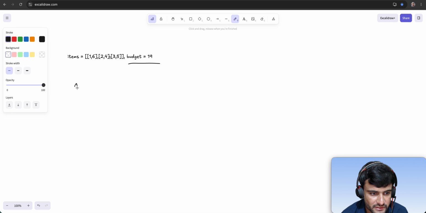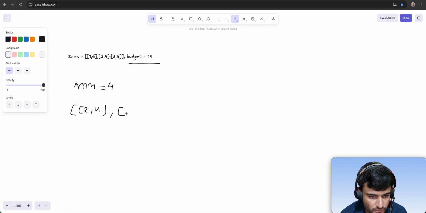So what is the minimum price of an item? Minimum price of an item is 4. So let's sort these items in the increasing order of price. Then the array will be 2, 4, 3, 5, and 1, 6.